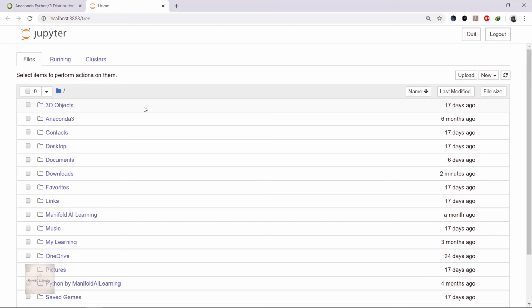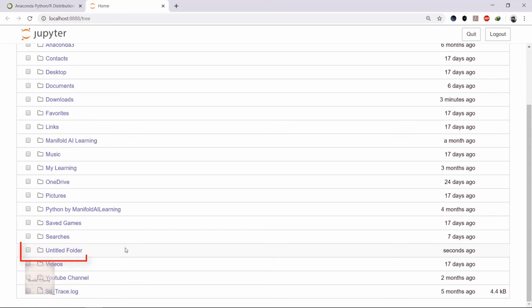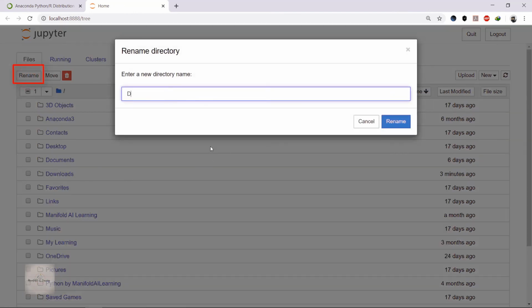For that, I'll just click on the New button and select Folder. So this will create a new untitled folder like this. I'll simply select the newly created folder using the tick mark on the left side and select Rename, which is on the top of the screen. Now, I'll rename the folder as DLAI Manifold AI Learning and press the enter key.